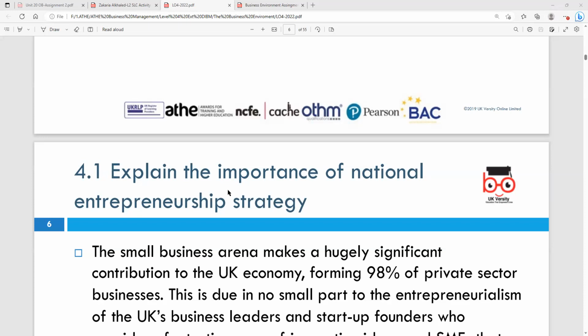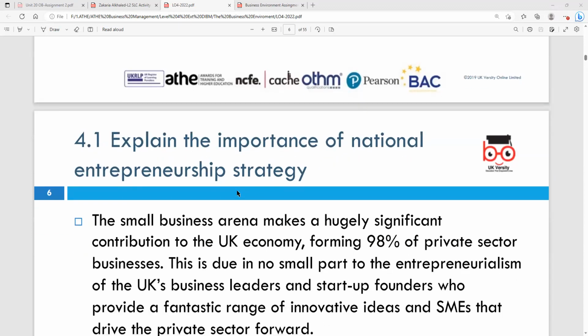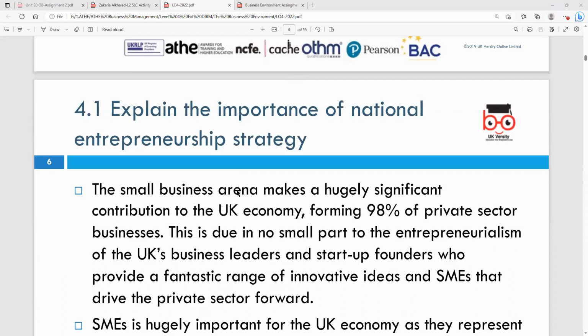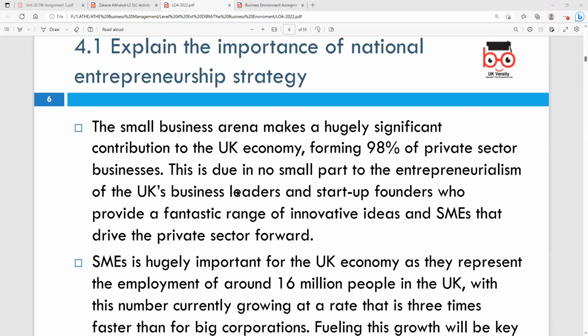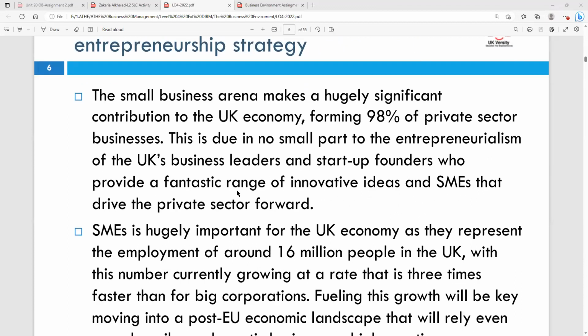In the UK, small businesses contribute about £2 trillion per year. They are important for the economy because they provide employment, revenue, and a national growth system. They are also very important in providing ideas to the government: innovation, new ideas, new policies, and new avenues of doing business. About 16-17 million people are associated with this type of entrepreneurship business. So it's very important.